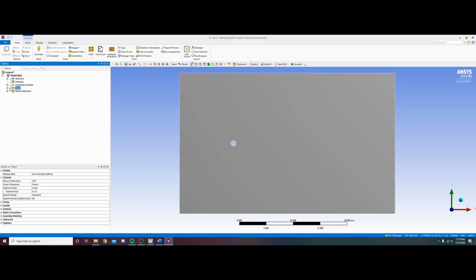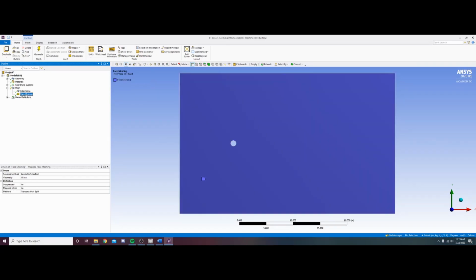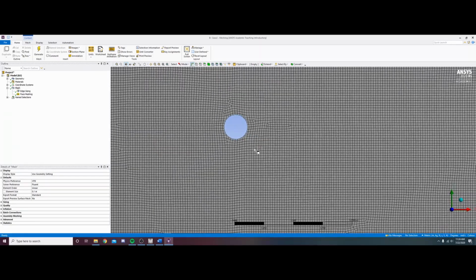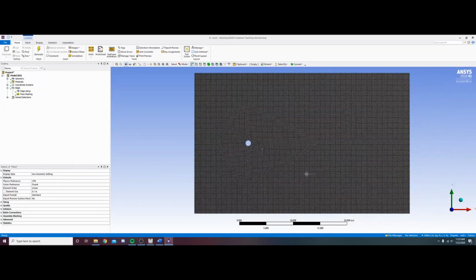In our mesh, I have two different things going on. I have face meshing and edge sizing. The initial mesh element size I let be 10 centimeters, and I let the edge sizing on all 4 edges be the same element size. And then face meshing, I went ahead and just did triangles best split, and after much deliberation my computer came up with this mesh. You can see here that I have some pretty good definition around the circle, which is what I want, and it is pretty even all the way around with no obvious tight spots or gaps.